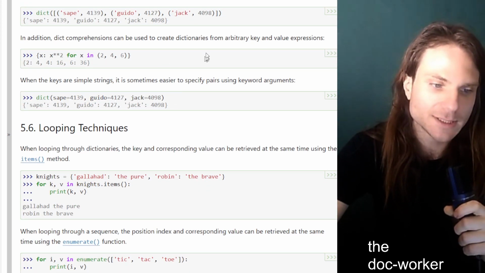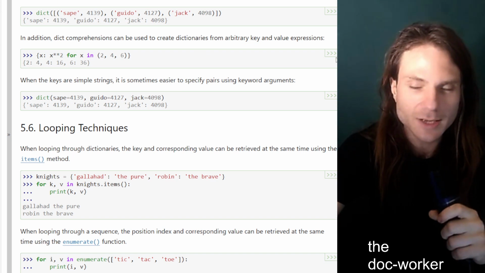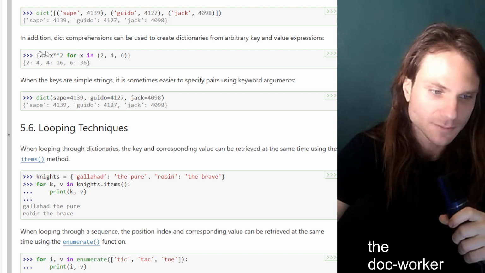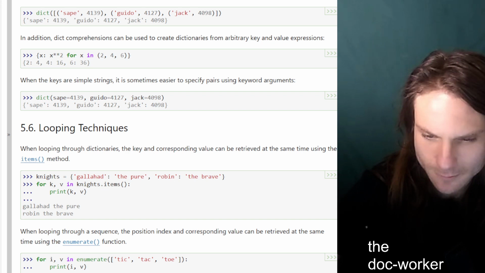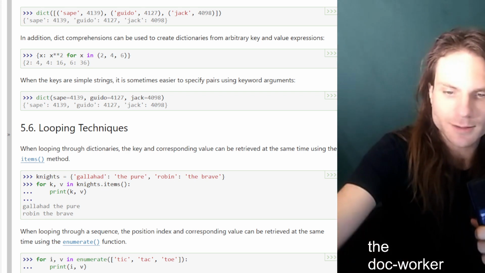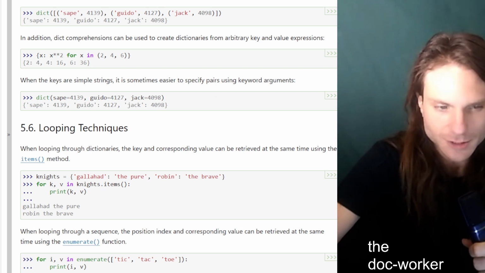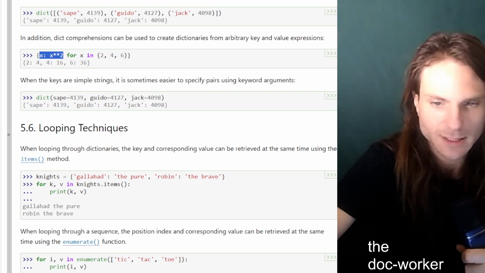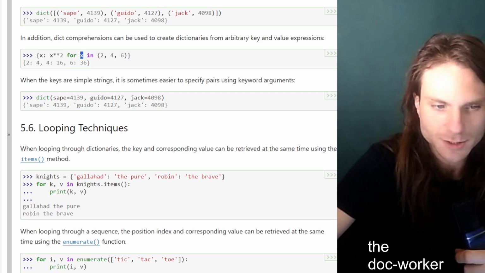In addition, dict comprehensions can be used to create dictionaries from arbitrary key and value expressions. So for instance, in this dict comprehension, it's saying make this kind of key-value pair for each item in this tuple.